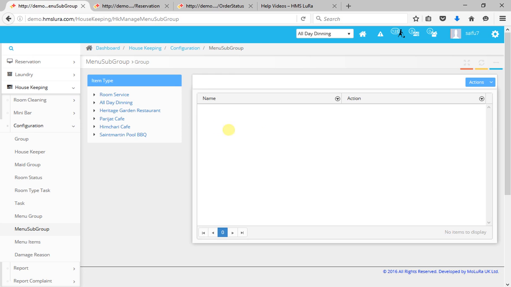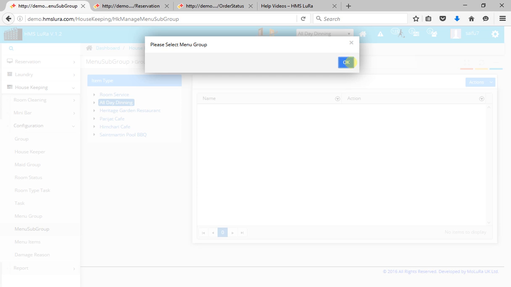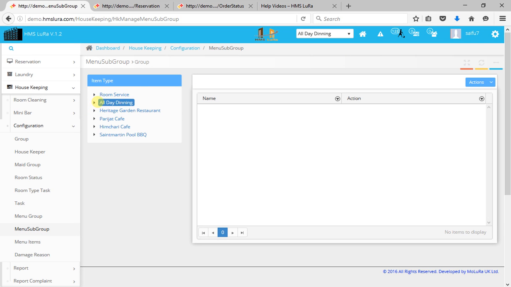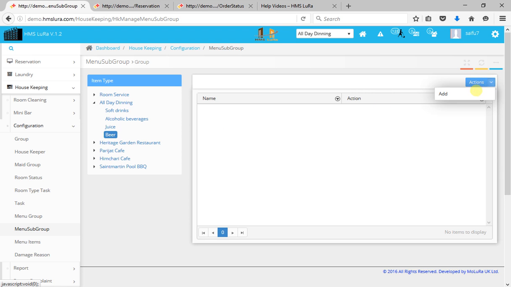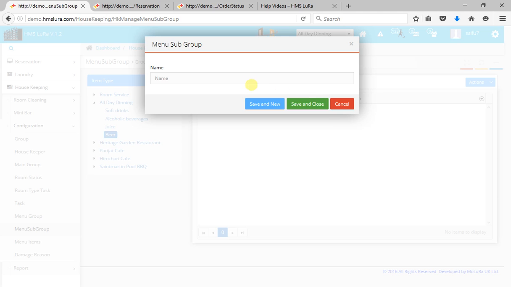Within beer I need to select which restaurant I'm looking for, because there are so many different restaurants you can assign it to. That's one of the beauties, you can do it in here.